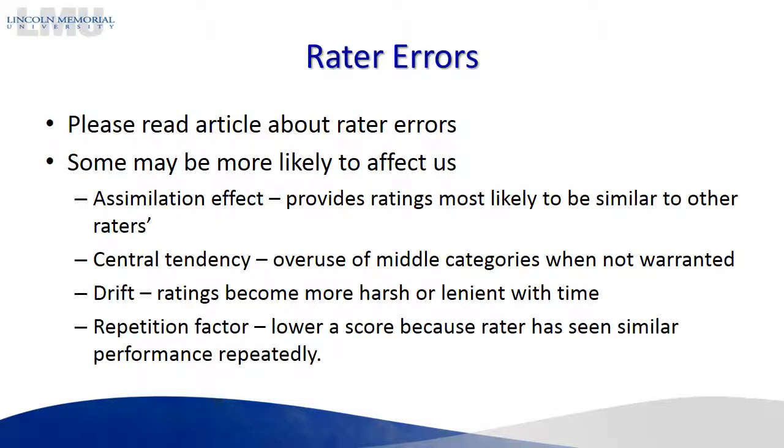And then there's a repetition factor, and that's where we may end up lowering a score inappropriately because we've seen similar performance repeatedly. So that's what I was talking about, seeing the same mistakes over again and starting to penalize those more heavily just because they're common errors, or perhaps the opposite, seeing them so commonly that we feel that we shouldn't penalize them. And so that's potential for error from repetition factor.